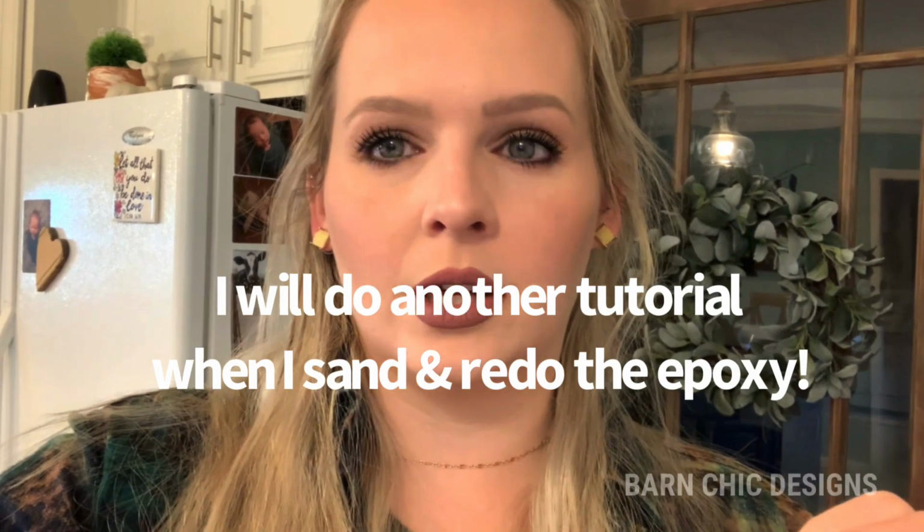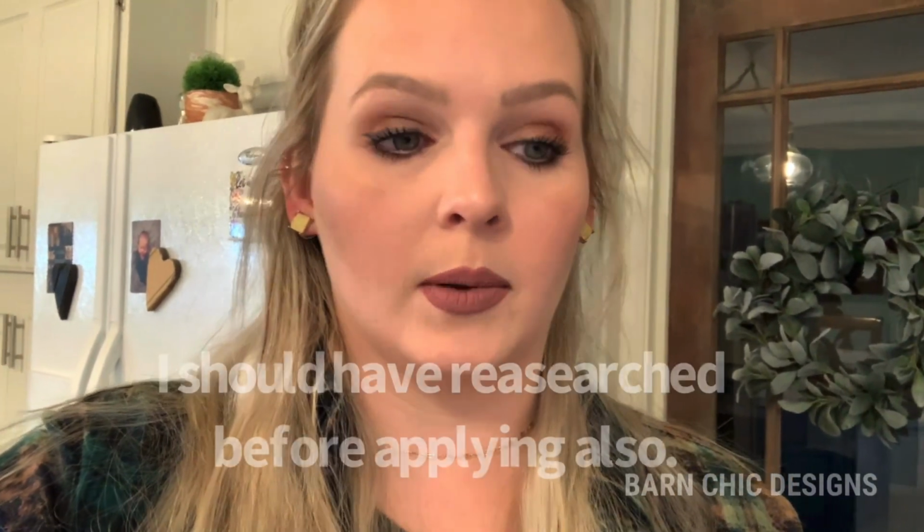So if I had to do it over again, I would probably research that company's reviews a little bit better. I had bought the epoxy in September, I think, or July or August, I can't remember, and was going to go ahead and do the countertops and then do the backsplash and stuff, but it just didn't work out like that. So I ended up using it later on, and I didn't go back and read the reviews, where people said, yes, still use heat, still apply a propane torch to it to pop the bubbles. I should have gone back and read.